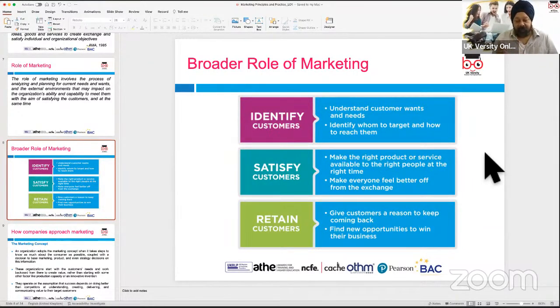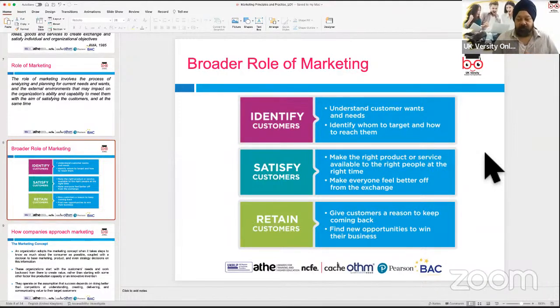Now, once the customer has bought your product, at some stage you are going to look at providing them good service and obviously keeping the customer happy, so that if you bring out something new in the future, or if the customer needs anything additional in relation to the requirement of that product, they will come straight to you.